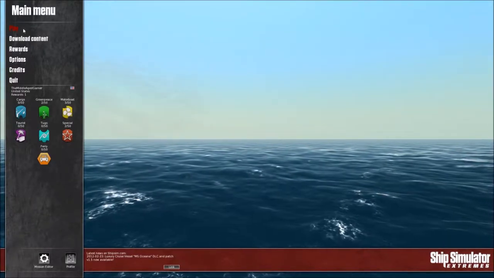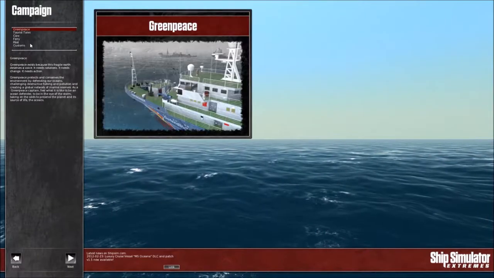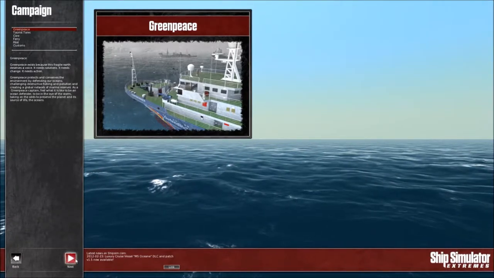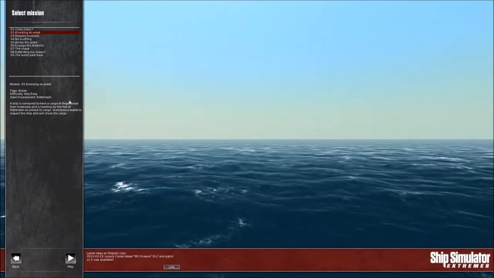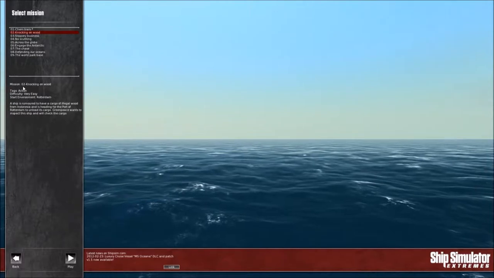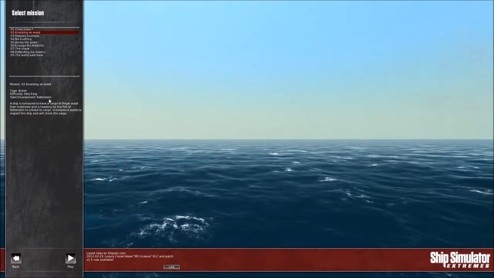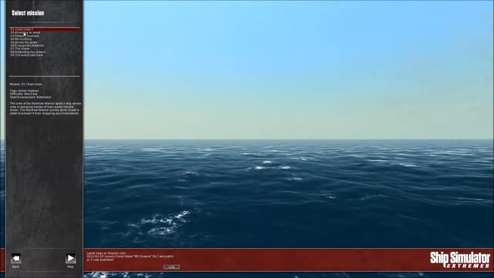We're gonna be playing Ship Simulator Extremes, and let's go to the campaign. We're gonna do Greenpeace again on this video, and let's go ahead and go to mission number 2, Knocking on Wood. It says it's very easy, very actiony, which I doubt. And we're in Rotterdam, which is where we were, I believe, on the first one for chemtrails. Let's check it out. Yeah, same place.